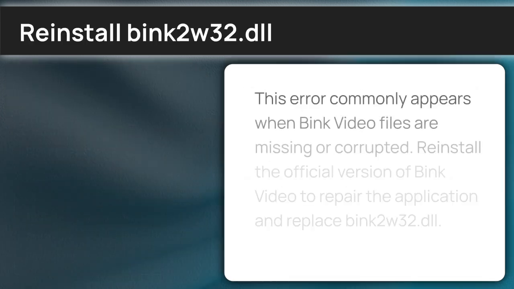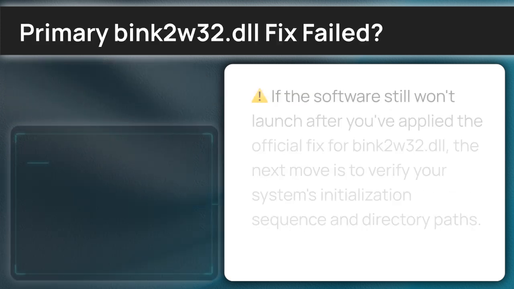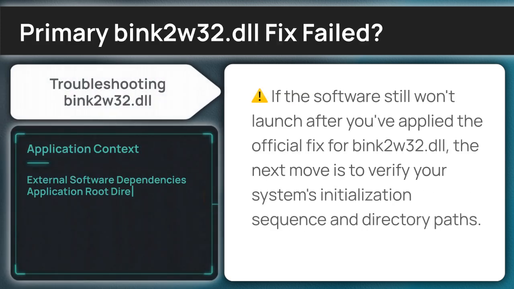It's important to note that the Bink2w32.dll is installed as part of Bink Video and isn't found in Windows by default. Reinstalling the latest official version of Bink Video from the official source will restore the correct version of the Bink2w32 to your PC. If no luck was had with the redistributable package, we will escalate the fix by performing a targeted reset of the system state.